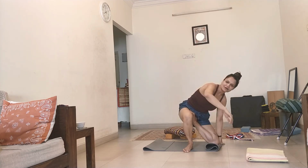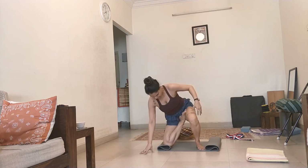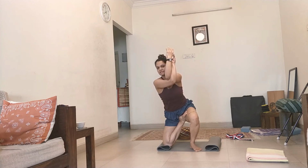Yeah, good, Nisha. Good, Nidhi. Nice. Good, guys. Very nice. Good. Come down. Let's do the same thing on the other side. Very good. Yeah. Fold the mat and let's do the same thing. So you're lifting up. Find that balance and then come into Garudasana.